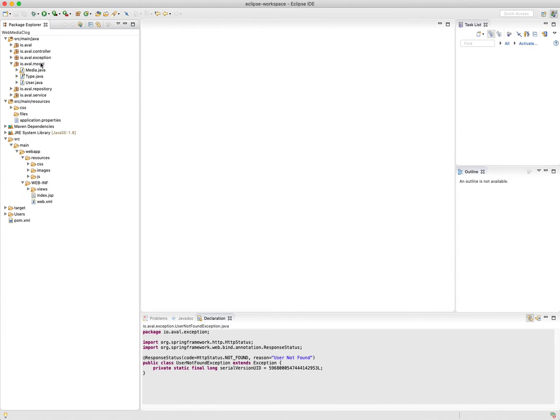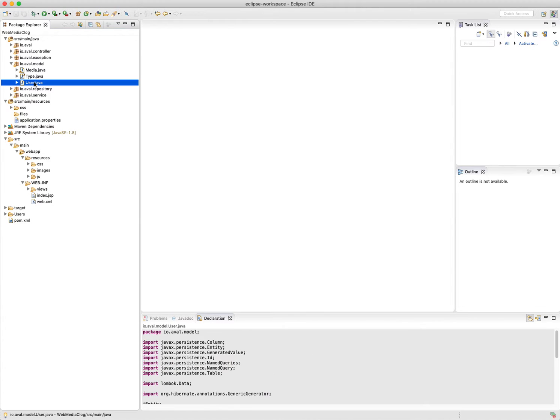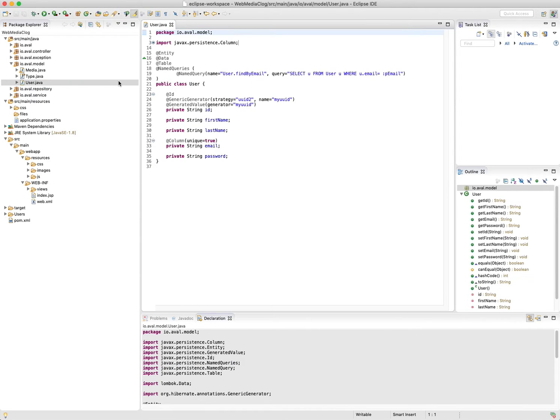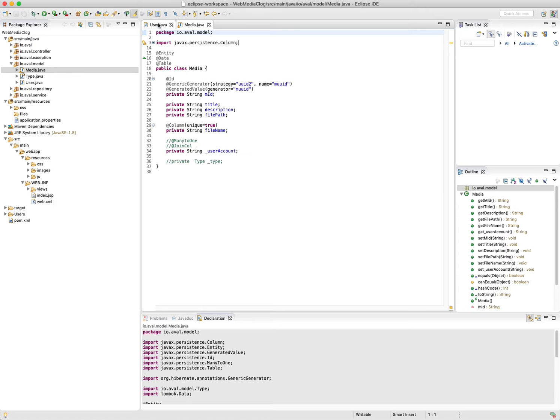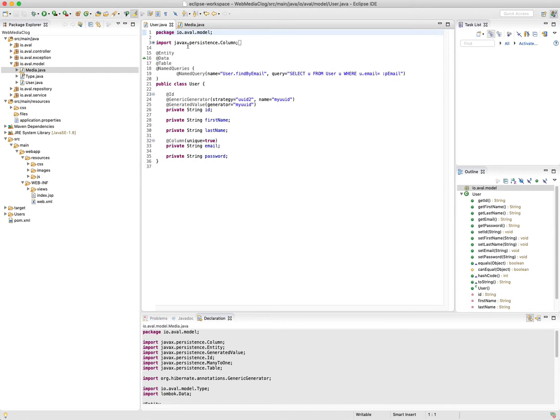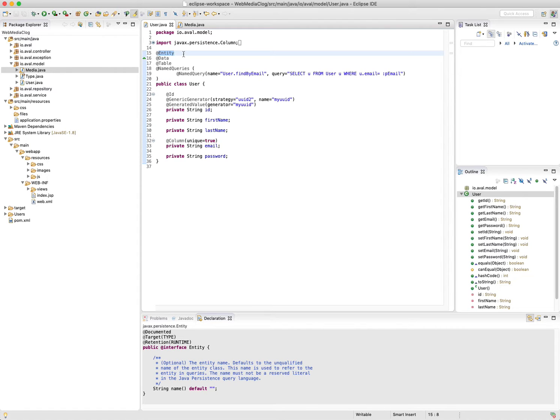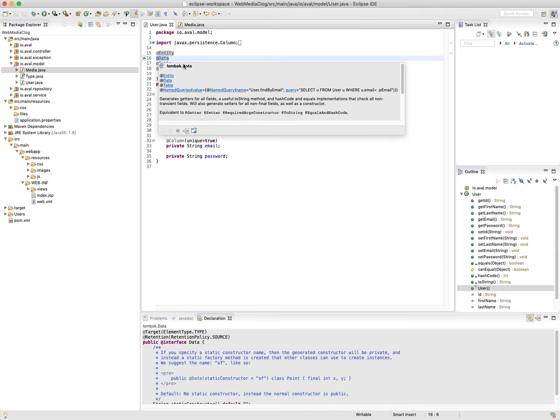Now we'll go to the model, or the entities, one is User.java, the other one is Media.java. So basically what we do is we mark it as an entity, and we are using the @Data annotation.